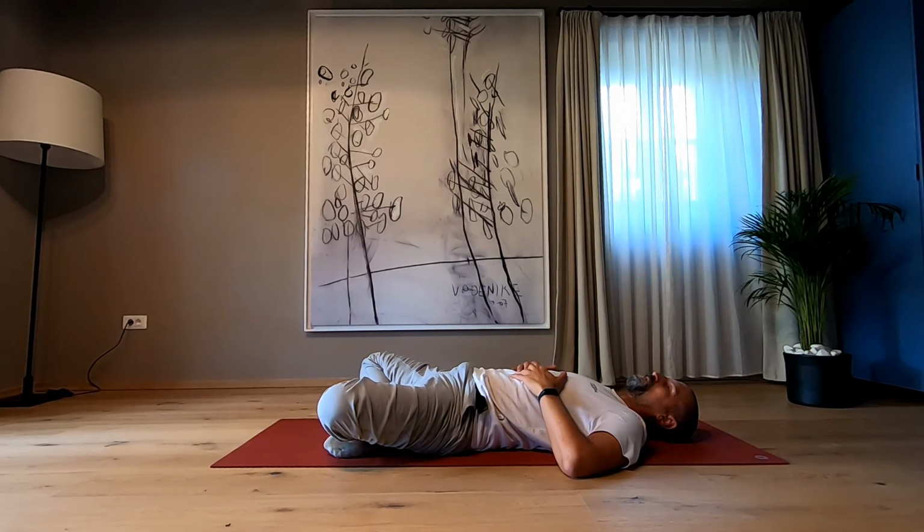And feel everything we have done in the last 30 minutes, how it echoes still through the body, how it resonates. What about the joints, the bones, muscles, liquids, breathing?